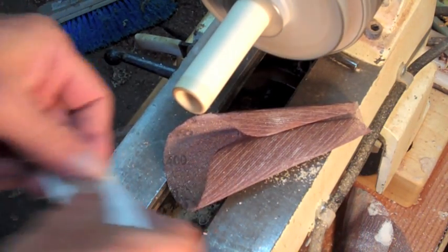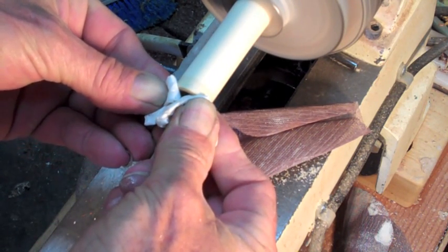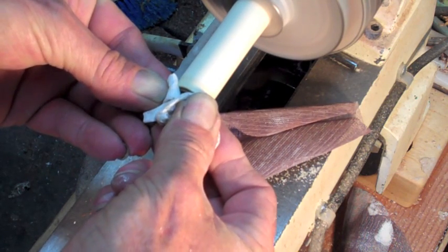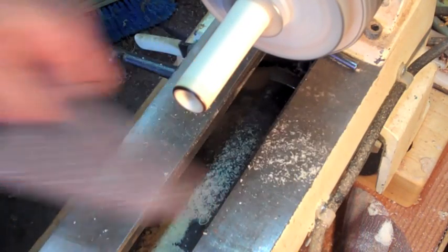There's a little bit of scorching going on. We'll see if we can get some more. There we go. And now I've got this neat black rim.